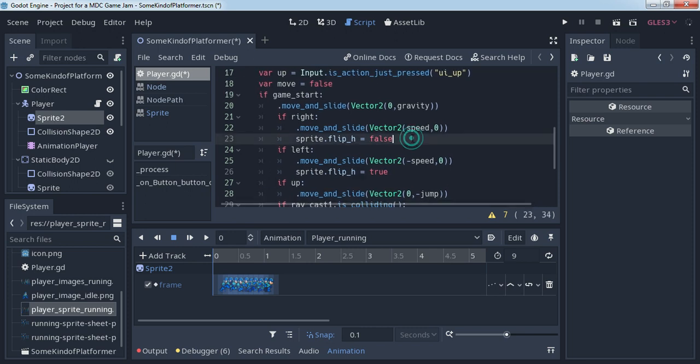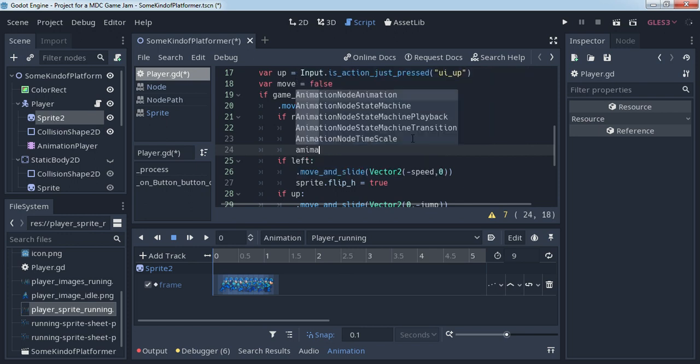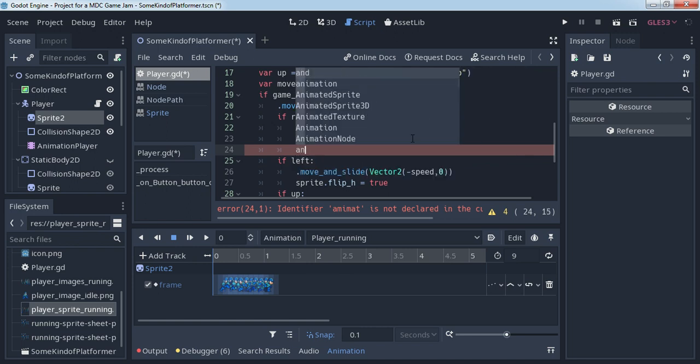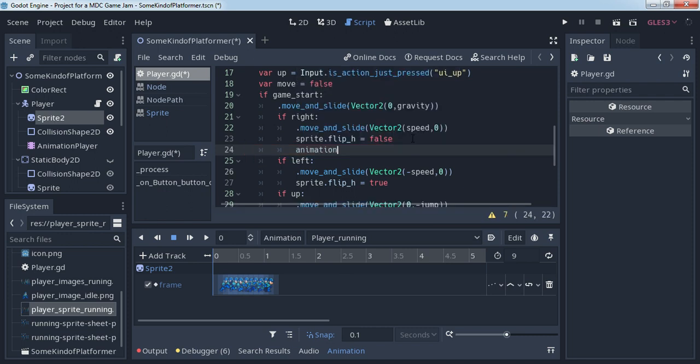Okay. Now we have this animation. When you move right, animation player dot play running, and when you go to the other side you also use running.